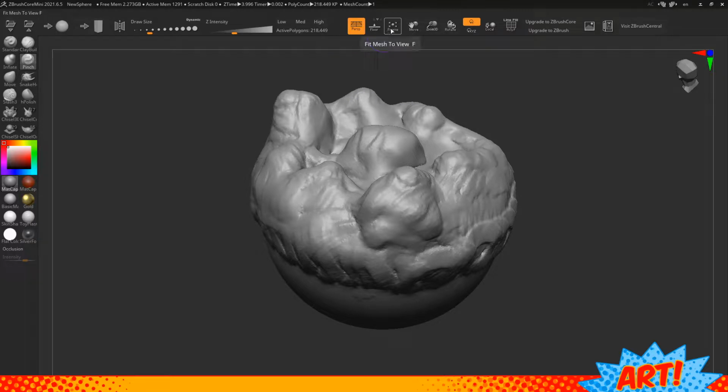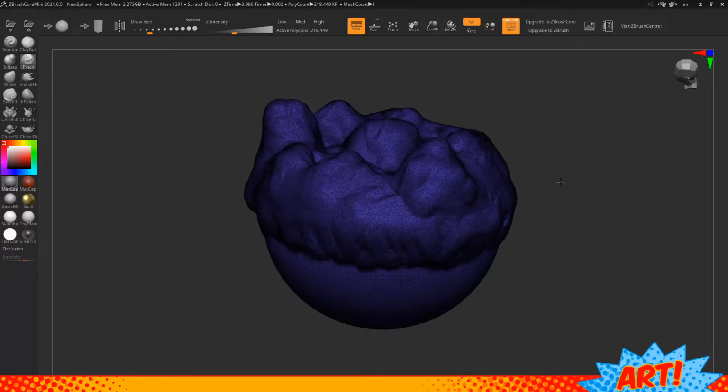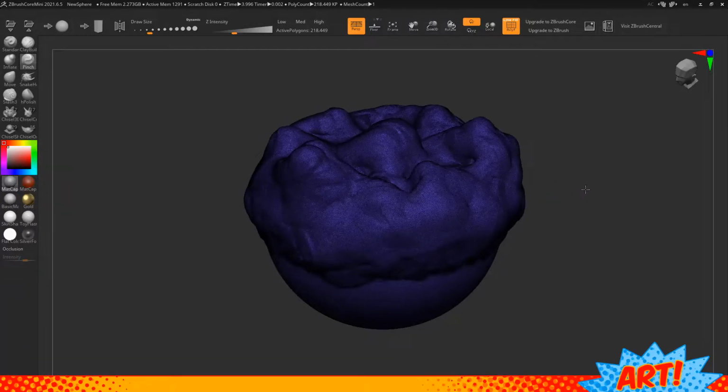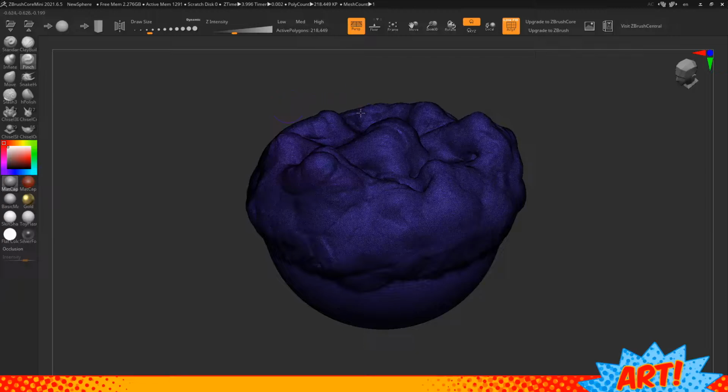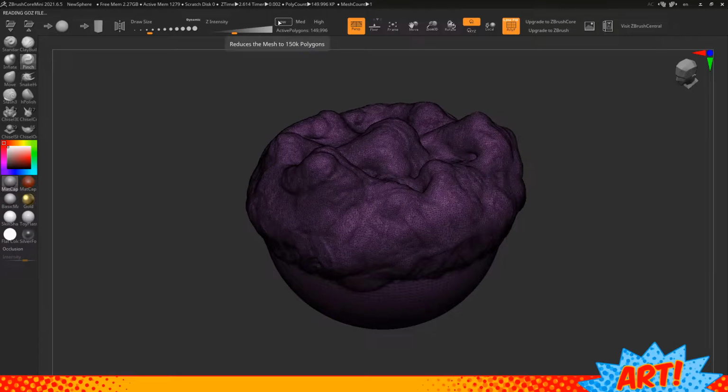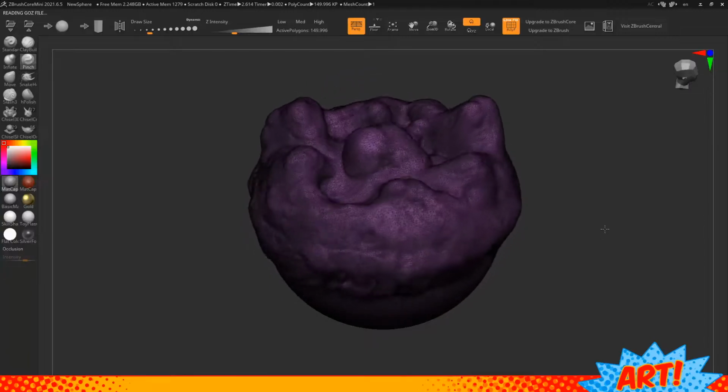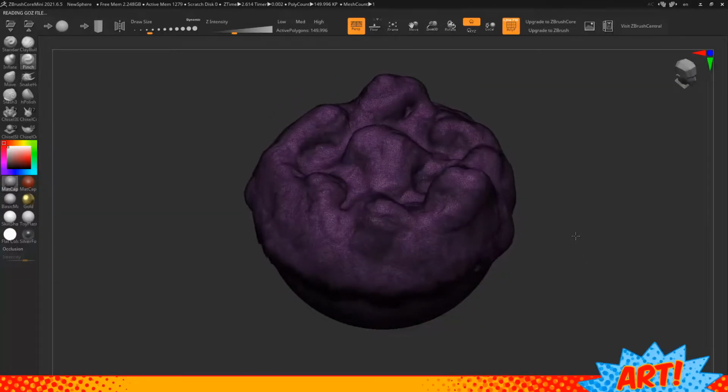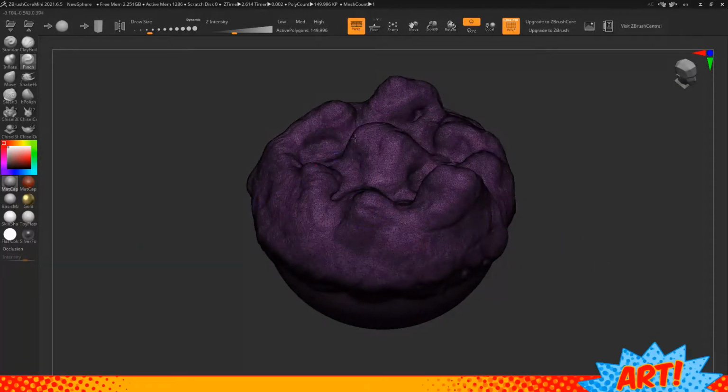Alright, now we're going to see the framework real quick. Now if we see right here, this is the full framework. There's a lot of polygons in here. So let's go through and clean that up. There we go. So that dropped it by half. That makes it a little bit easier, because it's still going to go to a low res area, but I can know that when I do this, it's going to get a little bit simpler.